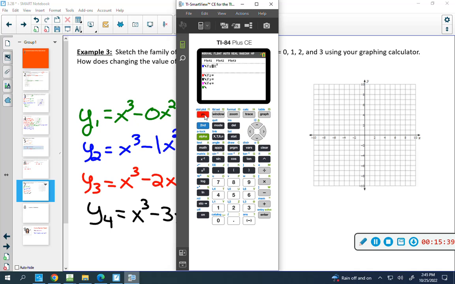Then I'm going to put in the second one. Let's turn this one on to x cubed. I'm not going to type the 1, I'm just going to say minus x squared. Now let's compare these guys. I mean, looks pretty close to each other. I'm looking at the red, clearly it's a little bit more. Let's put in the third one, x cubed minus 2x squared. Let's take a look with the third one in there.